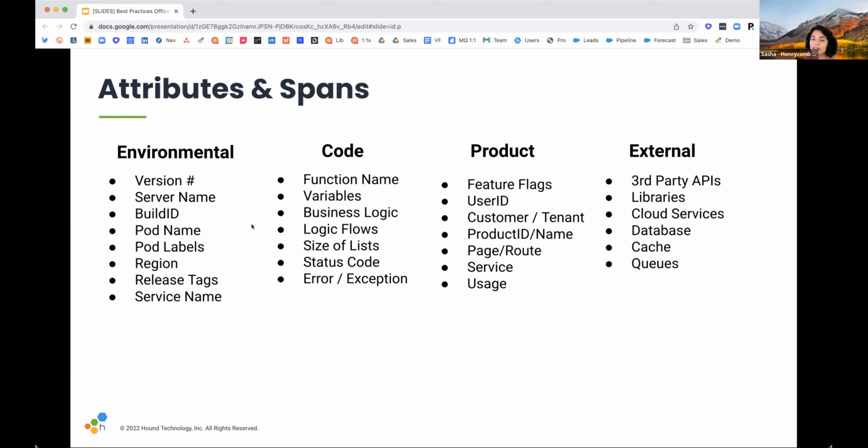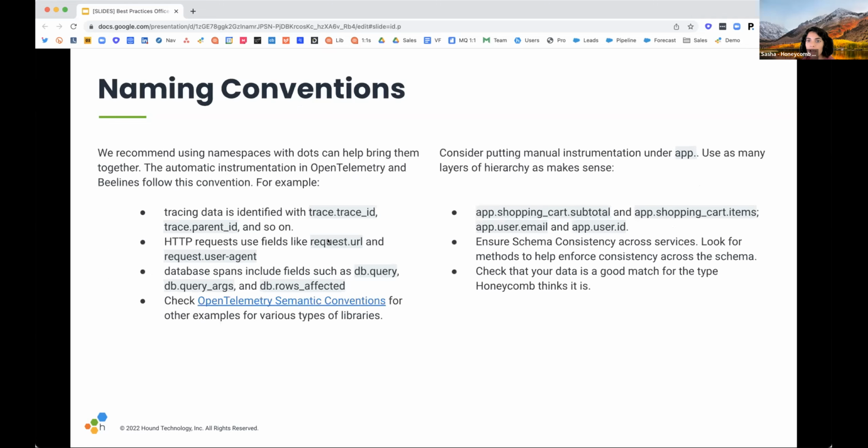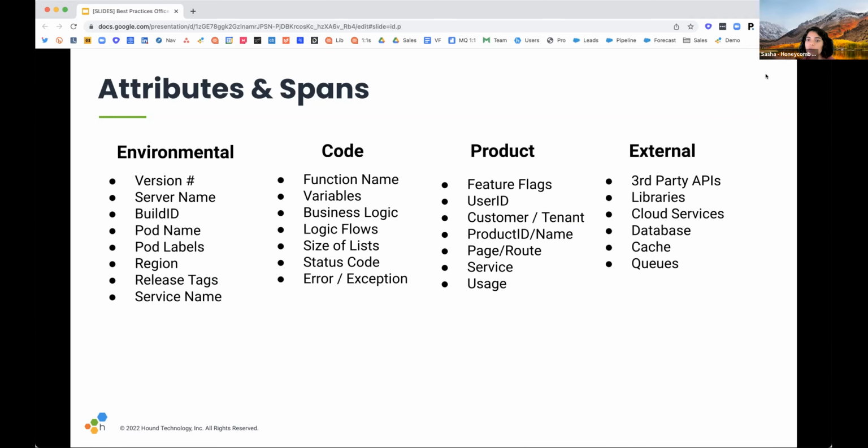And Plaid has promised you a certain amount of time that they want to return something in, and you want to track that in an SLO down the line. Send those as span attributes so that you can actually keep track of what's going on if there's an issue happening in your service or in a third-party library that you're using.